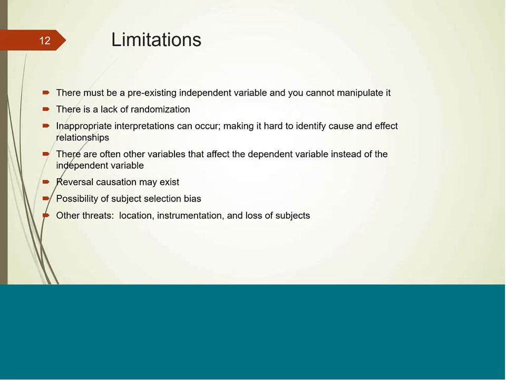Now, the limitations, as we talked about before, but just to sum up what these limitations are, there must be a pre-existing independent variable, and you can't manipulate it. And those variables we talked about before, the gender, the age, there's a lack of randomization. Inappropriate interpretations can occur, making it hard to identify cause-effect relationships.